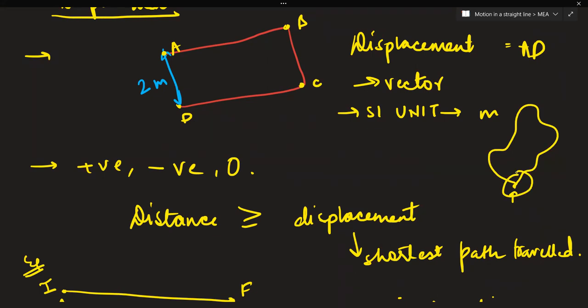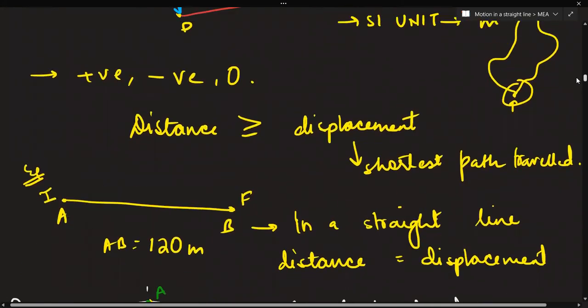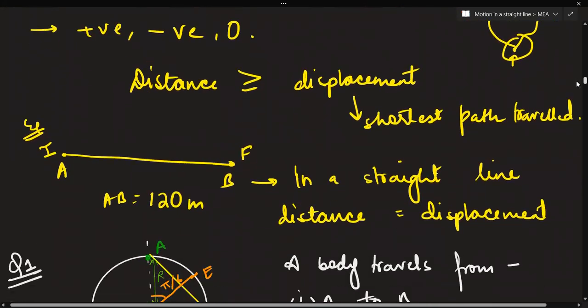Displacement can be zero, right? Displacement can be positive, and displacement can be negative. Why negative? Because of sign convention. Signs are considered because of the direction of displacement. Displacement is a vector quantity, and vector quantities can be negative as well. This is just the difference that arises, because they are not solved merely by simple addition and subtraction. They are solved by proper usage of vectors.